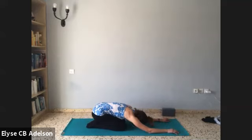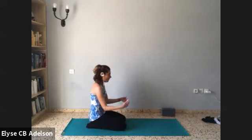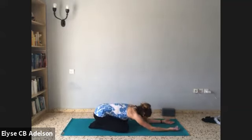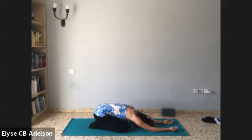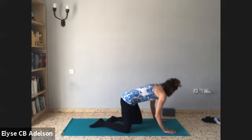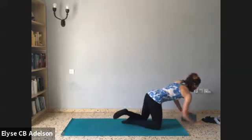Downward facing dog into hands and knees. Child's pose. Whatever variation you like, surrendering. You can flip your palms up. Feeling what it feels like to surrender. Surrendering to the ground, surrendering to your breath. And slowly make your way onto your hands and your knees. And make your way onto your back.